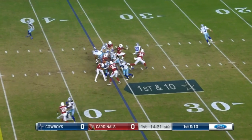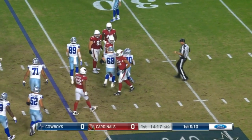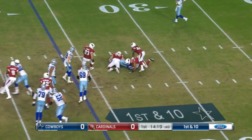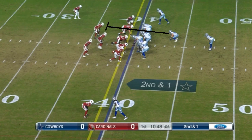And watch how, because he shot that gap, he's going to run over and make the tackle as well. That was a good tackle too. Not only does he get to his spots and is he difficult to block, but he's a good tackler. So something like that is very, very impressive. You have something like this as well, where the fullback is going to try to get up to the second level to block him, but that's just difficult to do, quite frankly.